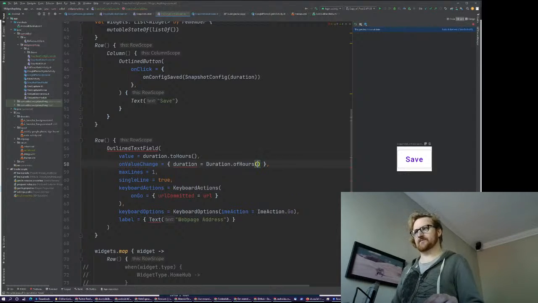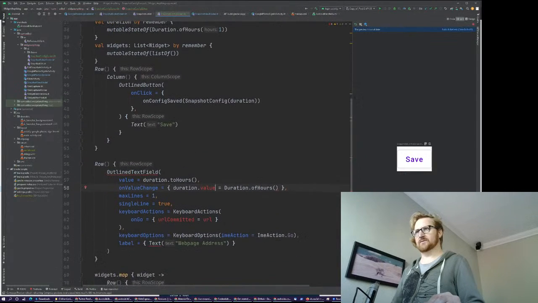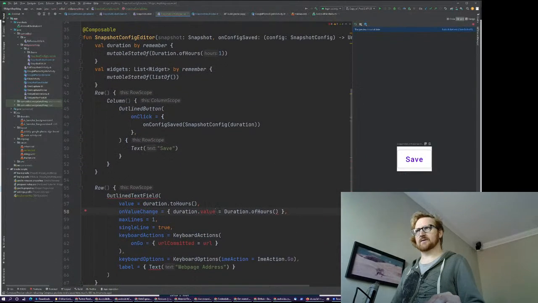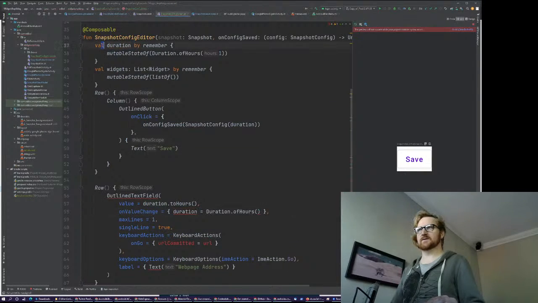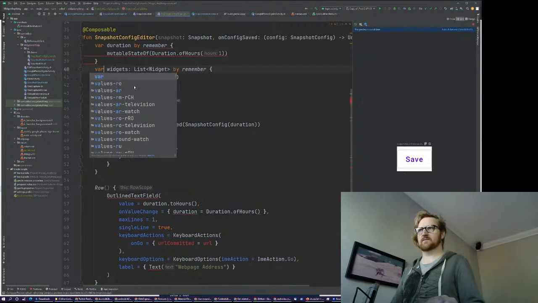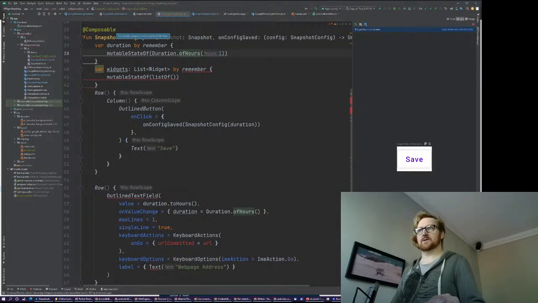Okay. Duration.value, first of all, I guess. Mutable. Nope. What's going on? Okay. Val duration, yeah. By remember, these are all vars now. Oh, they're vars. Okay, interesting. What are you complaining about now?